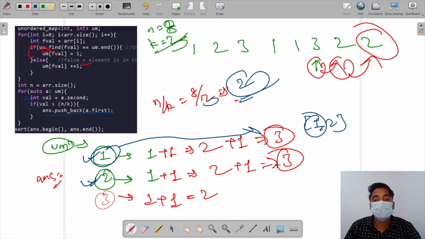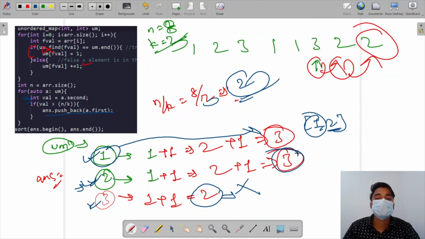The second value is 3 for the second element in the unordered map. It is also greater than n by k, so it will add 2 to the answer. Then it will check for the third element, which is 3, having frequency 2, which is not greater than n by k. So it will not be added to the answer. So we have the answer, that is 1 and 2.